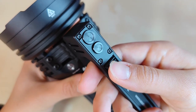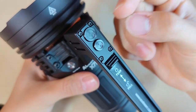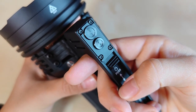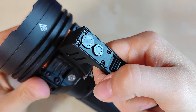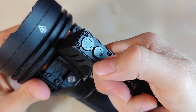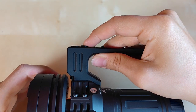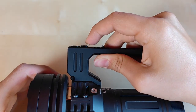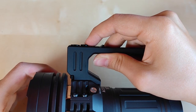Once you engage it, you cannot press the switches physically because it blocks the travel of the switch, and when you unlock it, you definitely won't miss it. My main concern is that in the era of electronic switches, most users will have problems engaging this switch sometimes. It has fairly long travel before you engage it, and sometimes when you press it, nothing happens and you might think it's malfunctioning.